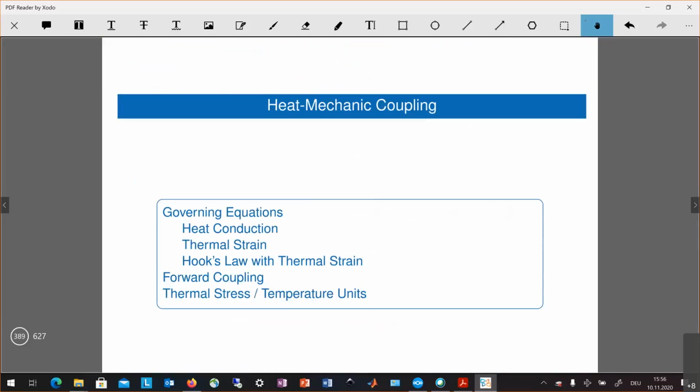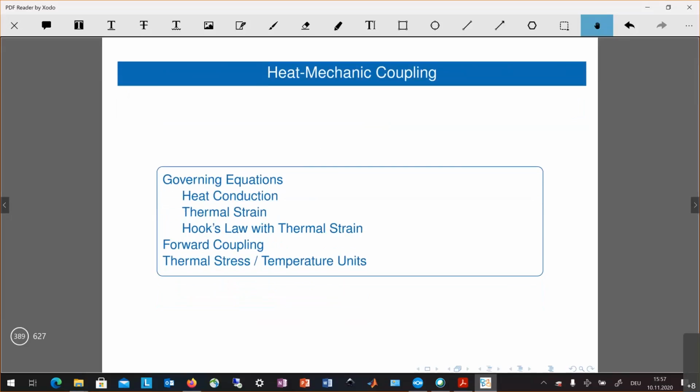And that we want to discuss here. And as you will see, we will just take into account the forward coupling from the thermal field to the mechanical field, which is in most cases appropriate, especially for problems we are interested in, for example, the heating up of semiconductors, especially in power electronics. And there, as I have told you, the main problem at the end are the mechanical stresses coming up due to the temperature distribution within the IC.